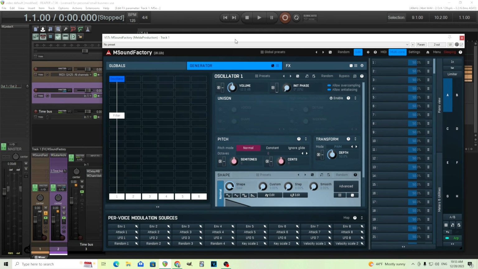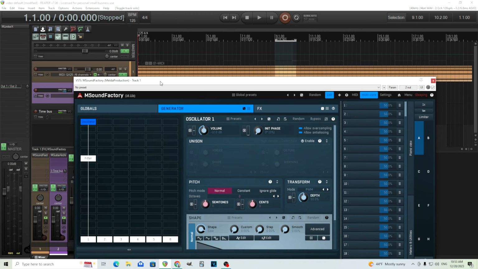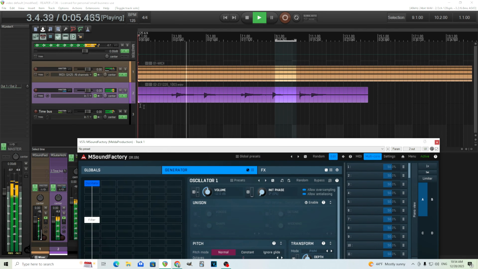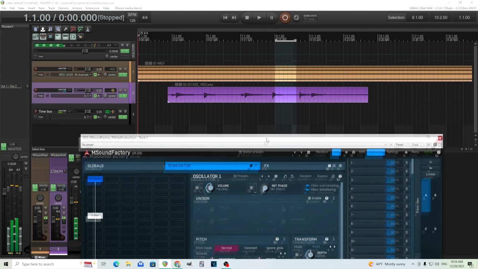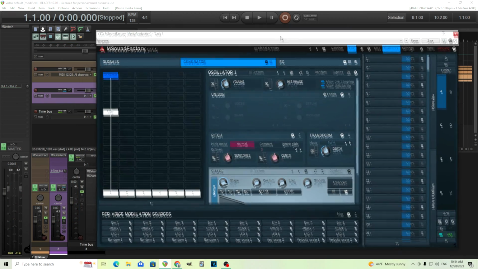I'm just going to play. I have a little slight composition, just some arpeggios and guitar here to show what it can do. That's all it is. I know the guitar part doesn't make much sense, but don't worry about that.